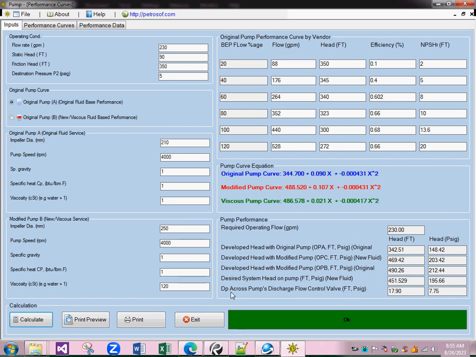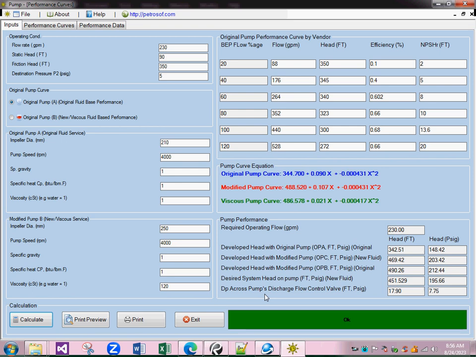However, as it is generating more pressure, you always need a control valve to drop the pressure to balance it according to your system requirement. How much pressure drop would be required is also calculated, and accordingly you can size the control valve for the discharge of the pump. Now this is pretty much the information on the input page.